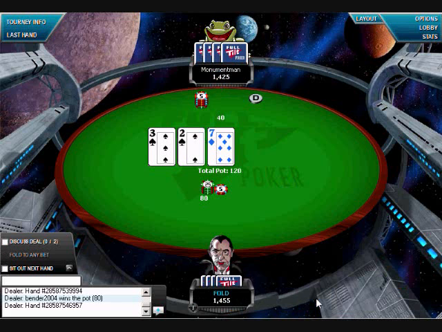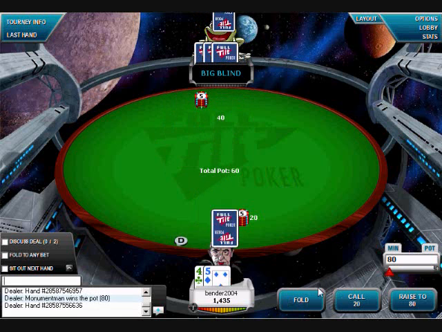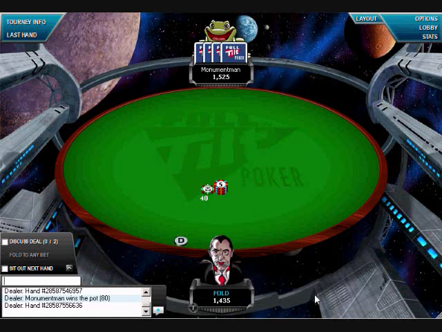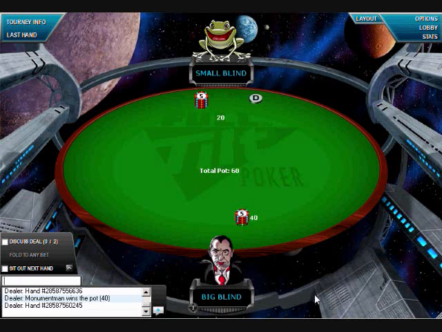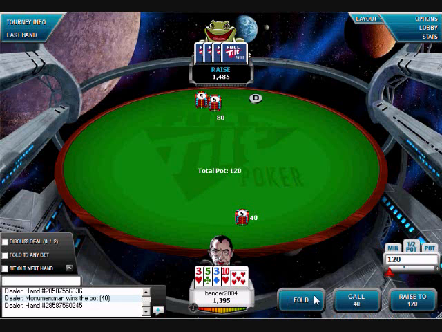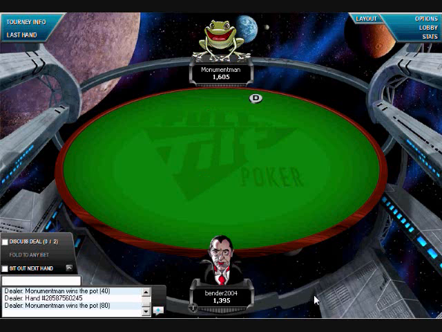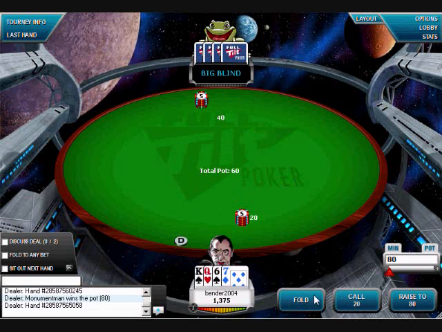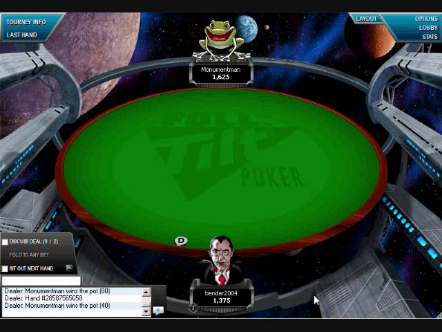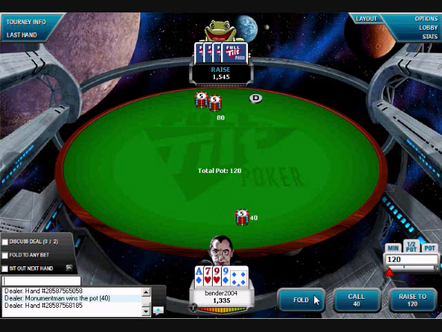He bets and we fold. It's not a very good hand. Don't get fooled just because you got a suit in there or you got low cards in there. Your big hands are going to be your suited aces, your ace-deuces, so on. I don't want to keep folding every hand to the guy, but I will make the appropriate laydowns.